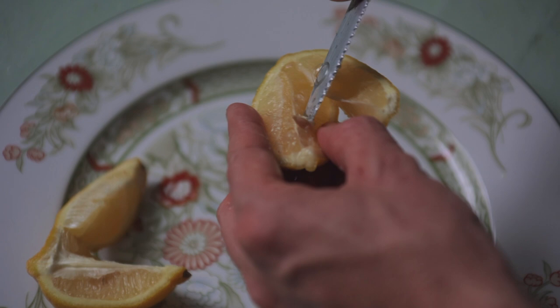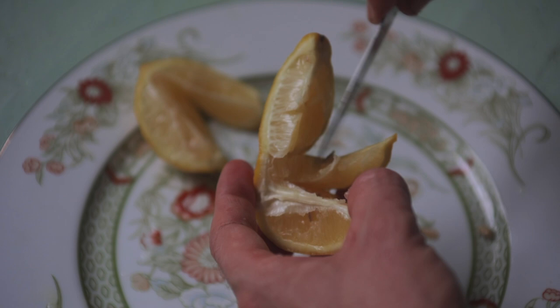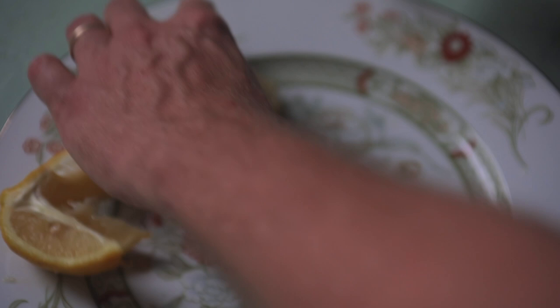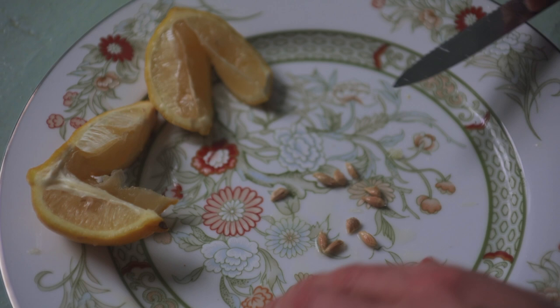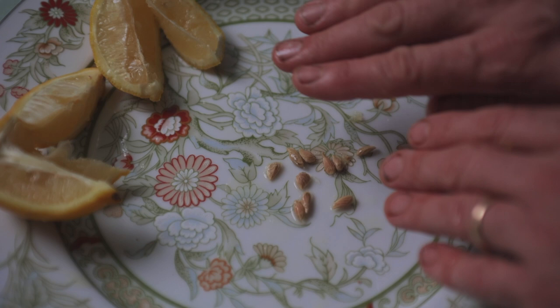So these citrus seeds — if you let them dry out on your counter, someone wrote me and said they couldn't seem to grow citrus. I asked how long they kept the seeds and they said they'd had them in a napkin for about six months. No — they're dead. Go get another fresh fruit and try again. Pull them right out and put them into semi-moist soil. You actually don't want them to be too wet — semi-moist soil. Put them in there and they are going to grow. They will come up in about a month with little pretty dark green shoots.